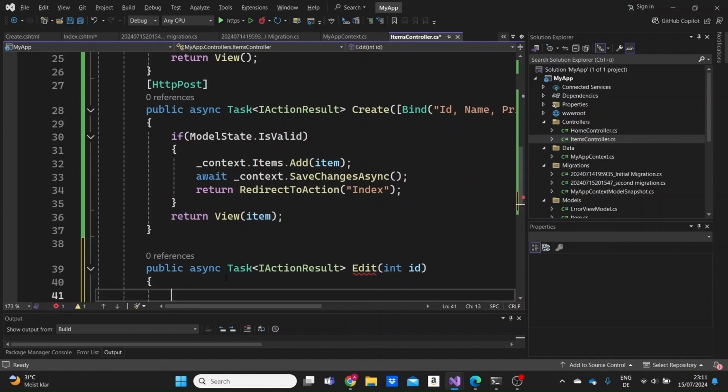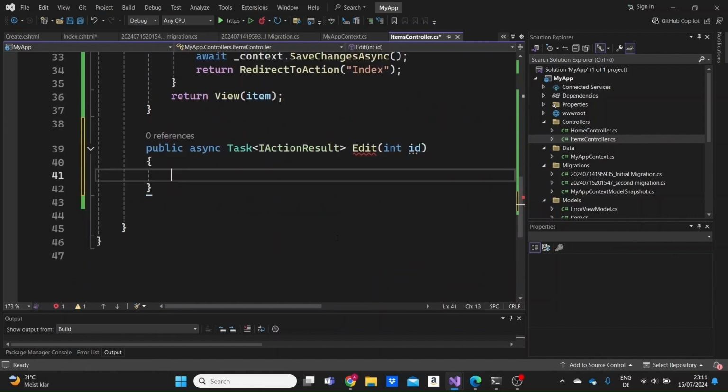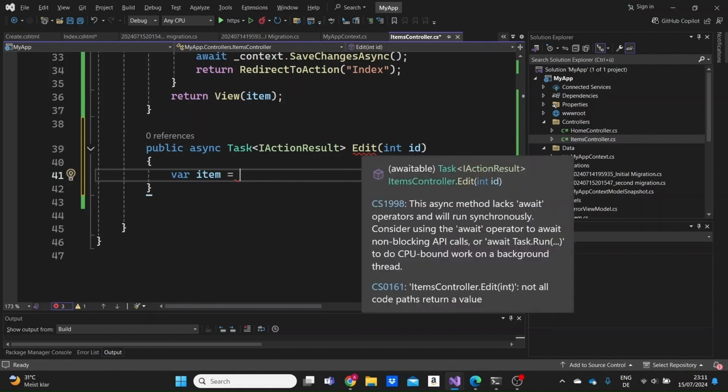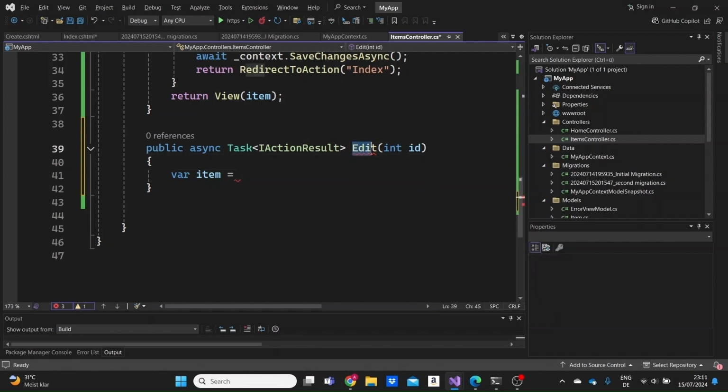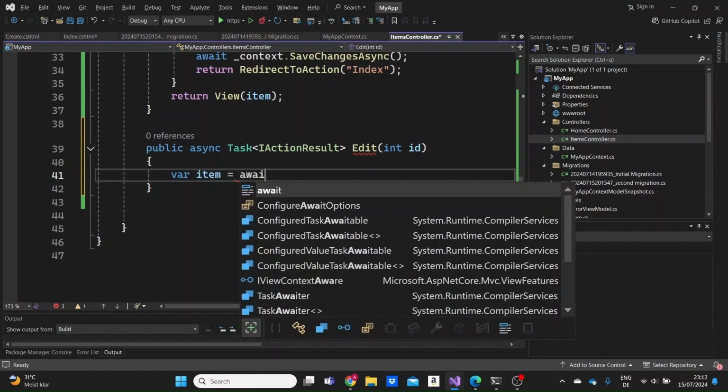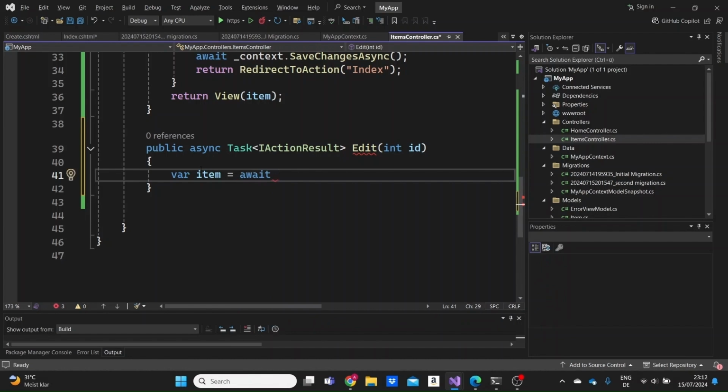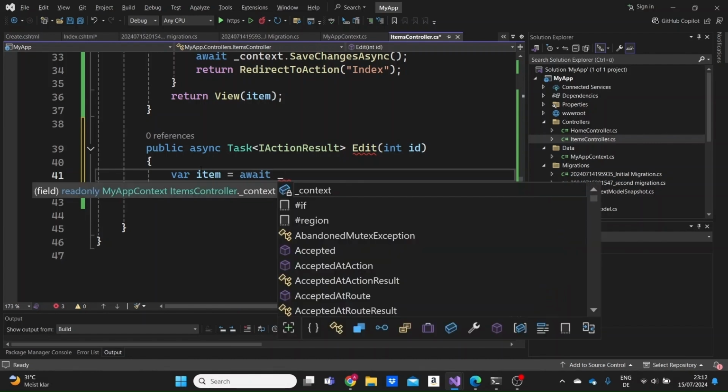Let's open up the curly braces again, and I'm going to use an item variable to look through the database as a search for a specific item. So basically, when we are redirected to a page with the details of a specific item with a specific ID, we will look through the database to find that item and display it on the screen. So I'll use the await keyword here to await the result that we expect from the database.